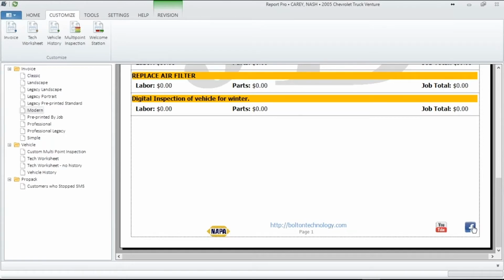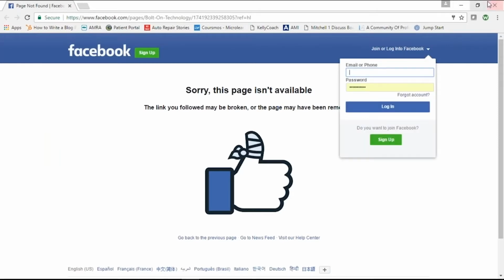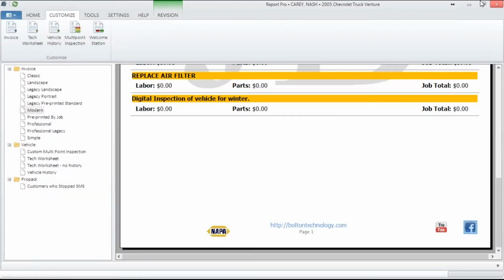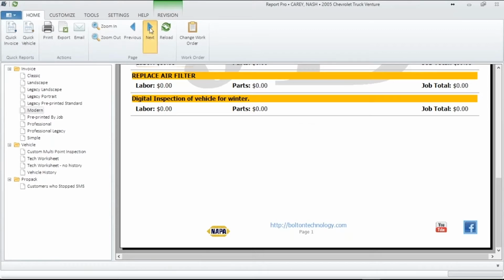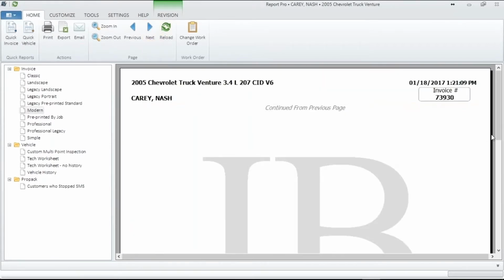And here I have my social media, and I'm going to tell you right now, I have a personal page on here, but it's going to try to open it up, and it's not going to let me go in. That's fine, but think about that. If you can make it that easy to a customer when you send them this digitally, that they can go right to your website and give you the A-OK. Or if you had specials or you had some kind of show or something where you have videos, you can have them sent right there. So that's a piece of cake to make them happen, make them get there and see what's going on. So that's page 1. Let's move on to page 2. Now, of course, the RO or invoice isn't fully filled out, but we got a little bit of gappage going on there. But check this out.